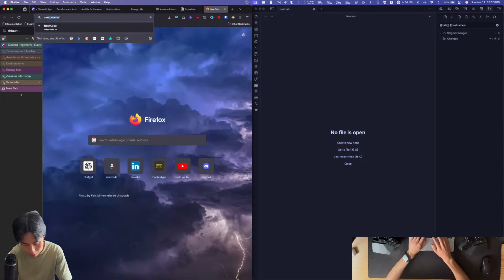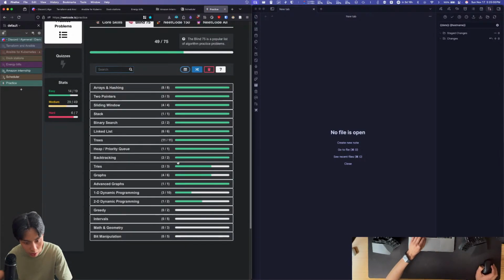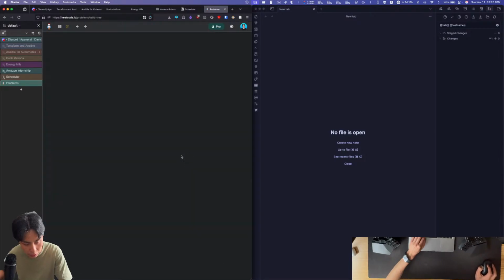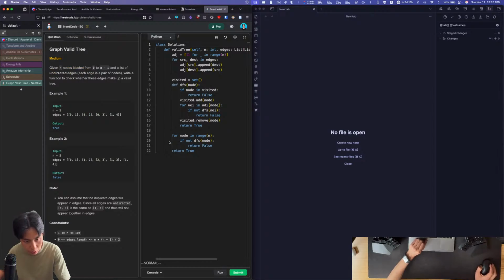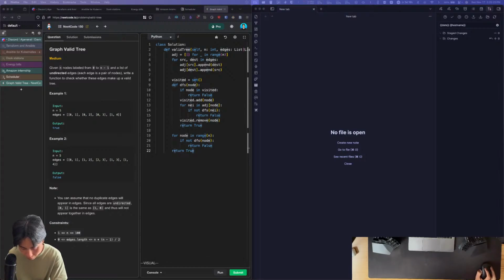So, Leetcode, practice, line 75 of the graphs, graph valid tree. Graph valid tree was the problem that we wanted to solve. Now, I remember I was reading through the solution, so I might just continue like that, revisiting the solution. But I want to see how I've done it so far.